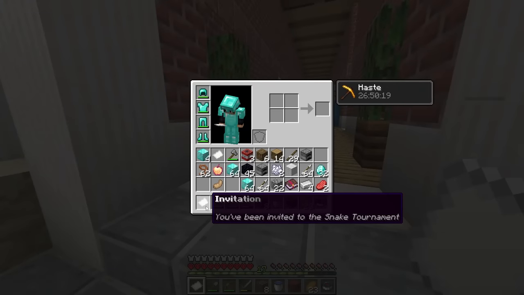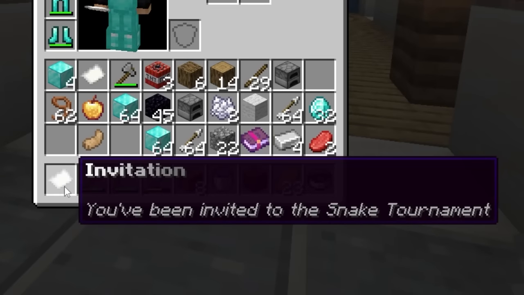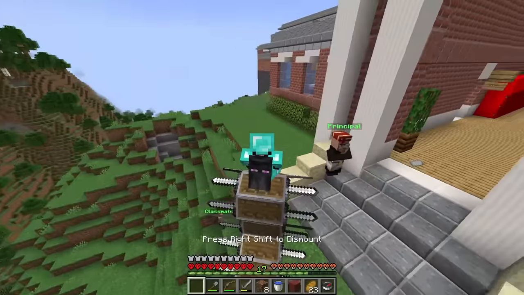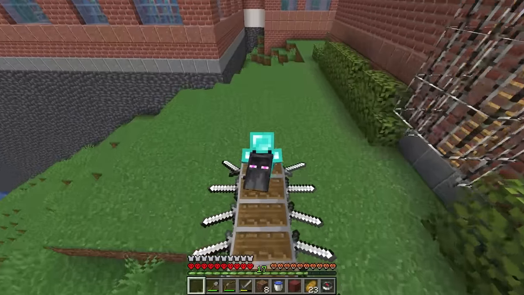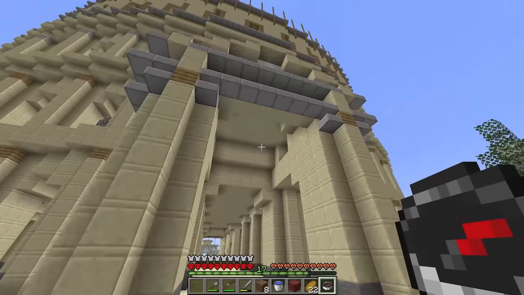All right, so what is the invitation? You've been invited to the snake tournament. Oh, and it leads to the snake tournament. All right, Senor Snake. Don't have a name for you yet, but let's get you upgraded by entering the snake tournament. This shield is going to be insane, guys. Don't worry. Okay, we made it.